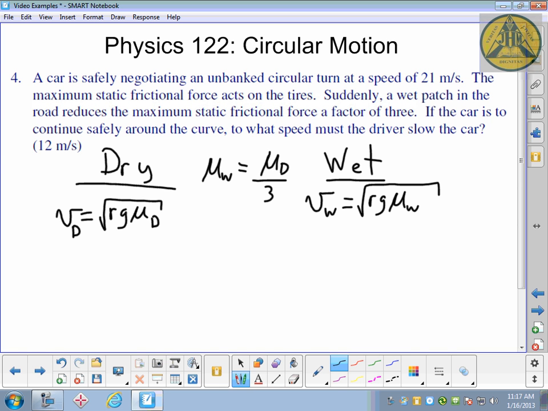Rearranging for RG, I square both sides, so VD squared over mu D equals RG, because it's still the same corner—the radius didn't change, and we didn't change planets, so it's still 9.81. Over here, it would be VW squared over mu W equals RG. Again, I squared both sides of the equation to get rid of the square root, that's where the V squared comes from, then divide both sides by the coefficient.